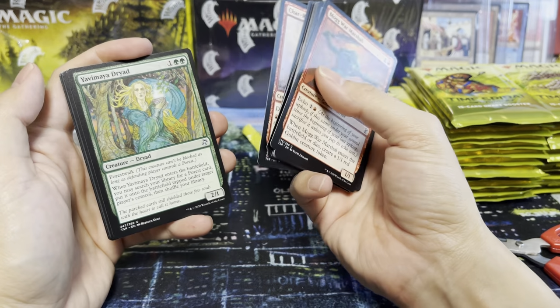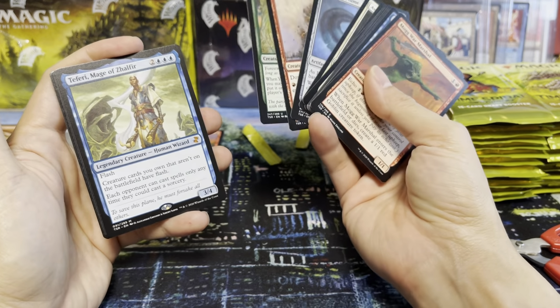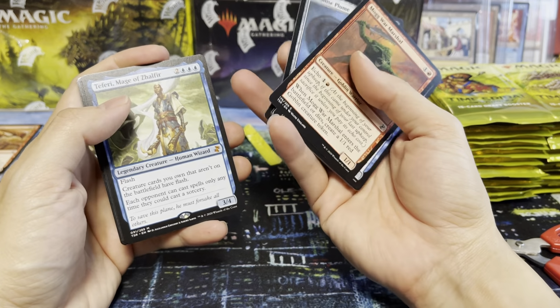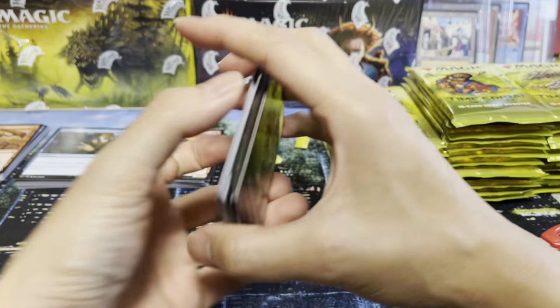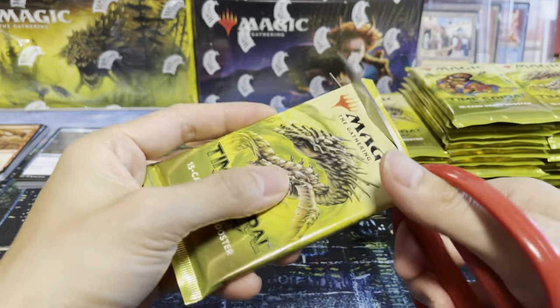Thoughtseize would be good. This is new art, I think, by Rebecca Guay. So the rare is a mythic Teferi, Mage of Zhalfir, not worth so much. The chase rare is the Sliver Overlord. Zulaport Cutthroat, Arcblade as the foil. Cutthroat, not so good.